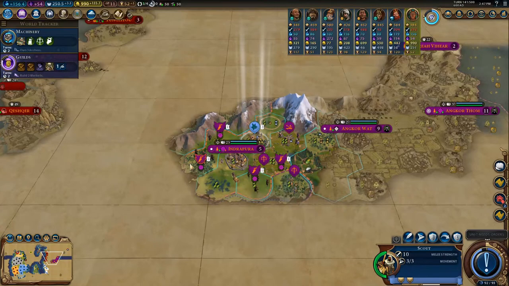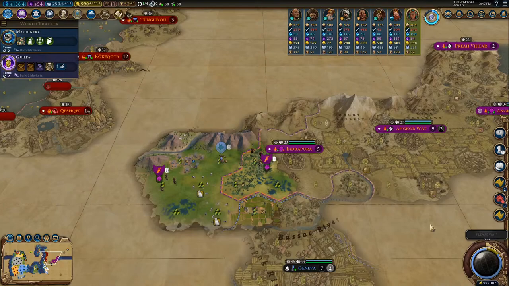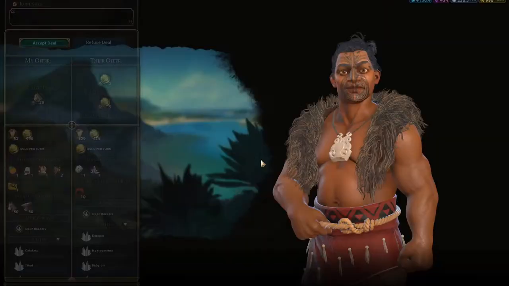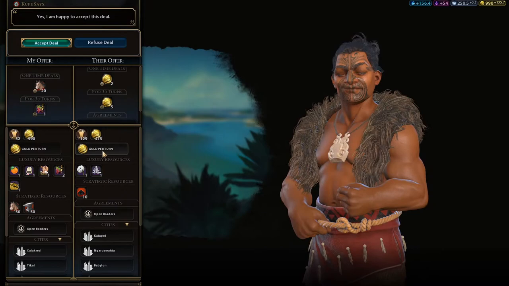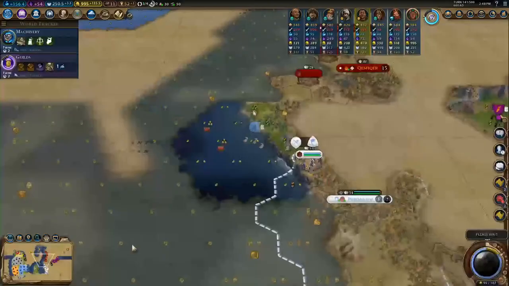We traversed the world. We weren't the first to circumvent the world, though. That kind of bums me out a little bit, but I wonder who got it first. He's got a settler coming down here. He would like horses, and he's going to pay me for them. Could you give me some more gold for... He'll give. He likes some wine. All right. Attaboy.